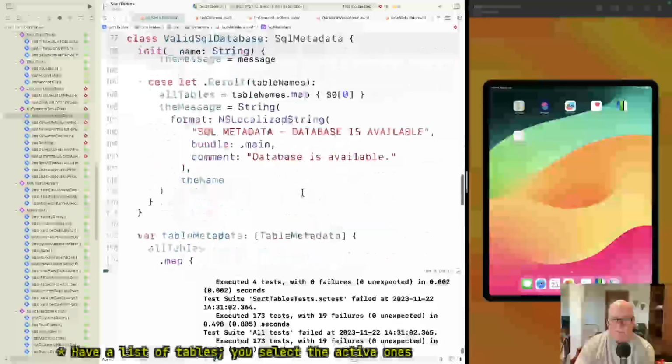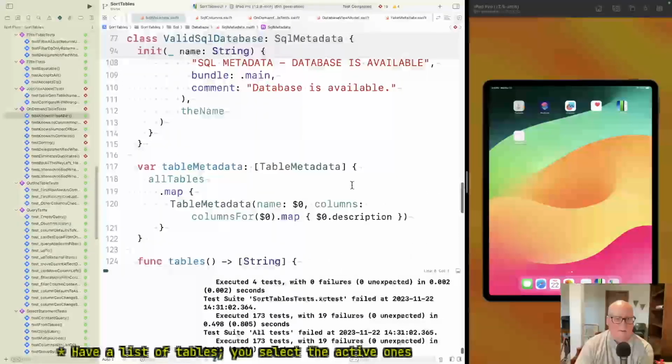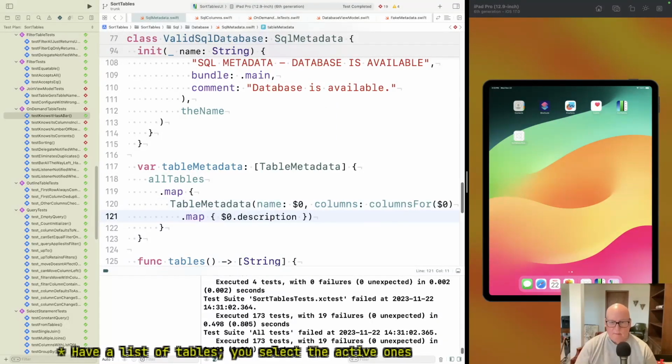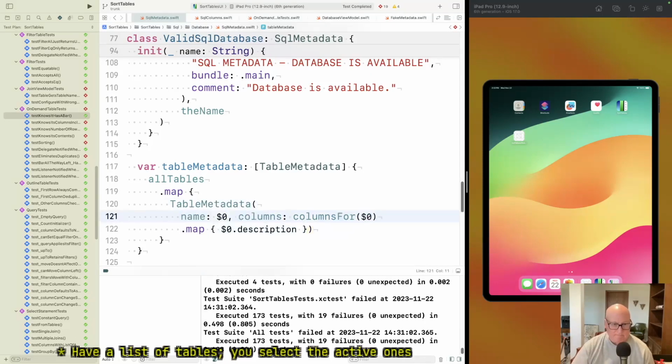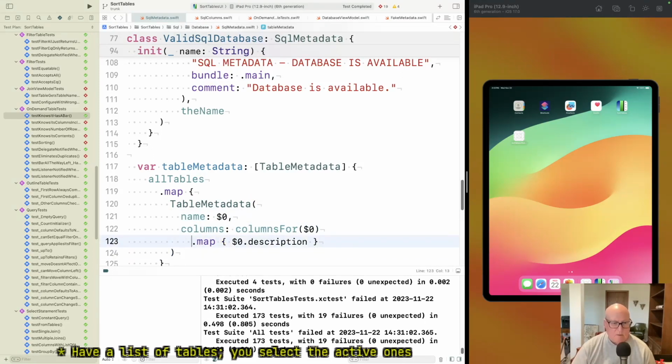Let's do that out of here. So dot map. Columns 4 will map that and then sorted.